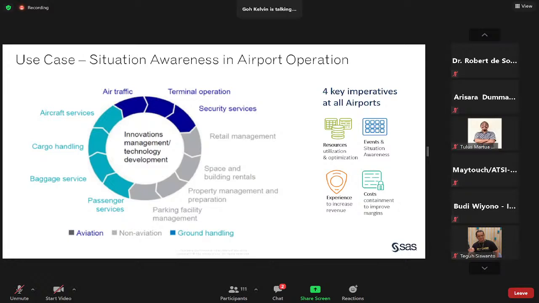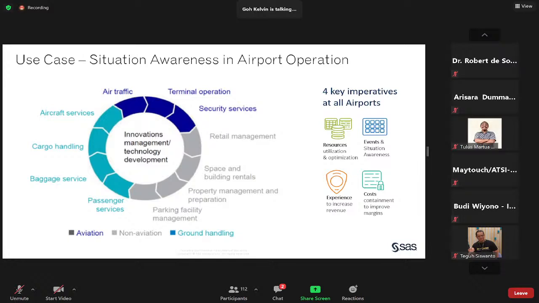But think about it from a slightly different angle. In order to have situational awareness in an airport operation, you have to combine the data sources of every single dimension that you see here in this circle, and at the same time orchestrate the activities in such a way that a delay in one location does not create subsequent delays. A fire that breaks out, for example, needs to be contained quickly so that all parties stay safe. There are many countless examples as to why an airport is one of the best examples of the idea of a control tower or having that situational awareness.